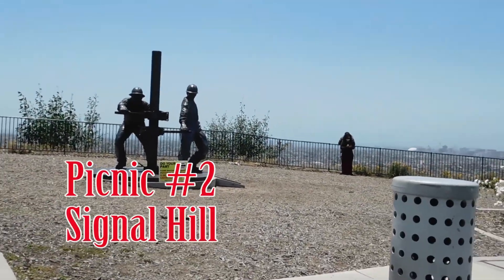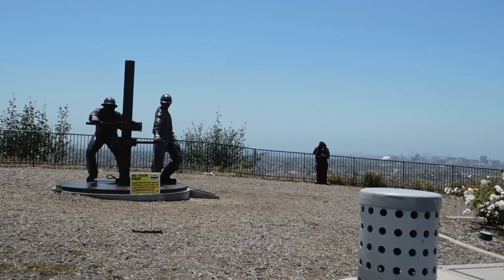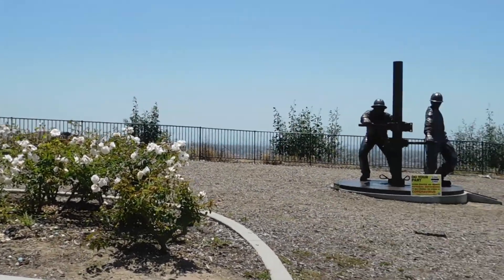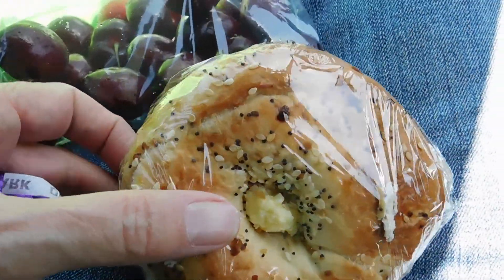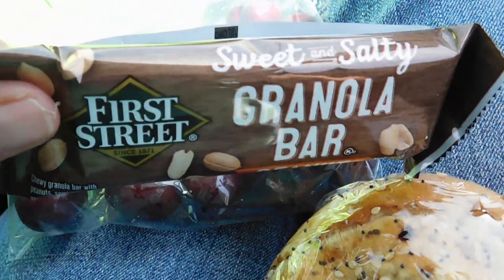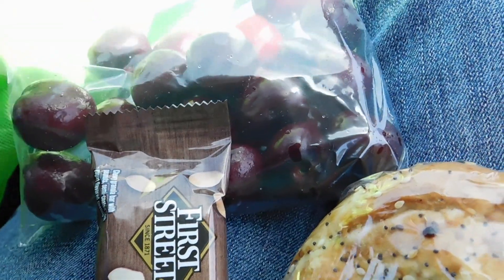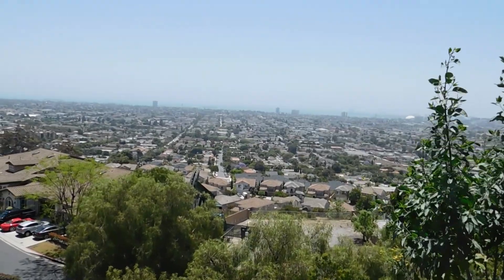Here we are on our third or fourth picnic — the fourth coronavirus lockdown picnic. Parks are open at this point, and there are people here legally. You just have to maintain social distance. Here is the feast: we have an egg salad on an everything bagel sandwich, some cherries, a granola bar, and we each get a Hershey Kiss. This is the view — pretty nice.